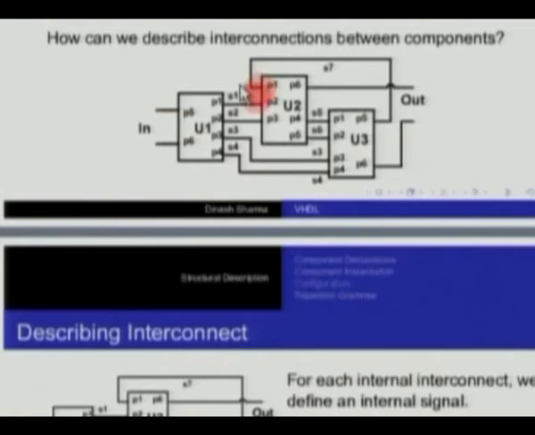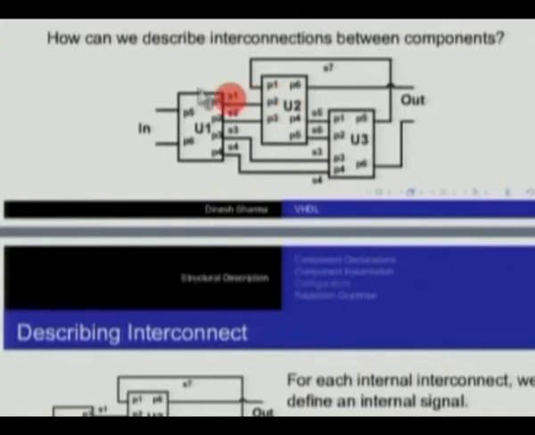So these signals must be declared internally, and the corresponding ports must be mapped to those signals. So for example, here P1 is mapped to S1, P2 is mapped to S2, and when different ports are mapped to the same signal, then they are supposed to be interconnected. For example, S1 is mapped to P1 here, whereas S1 is mapped to P2 of U2.